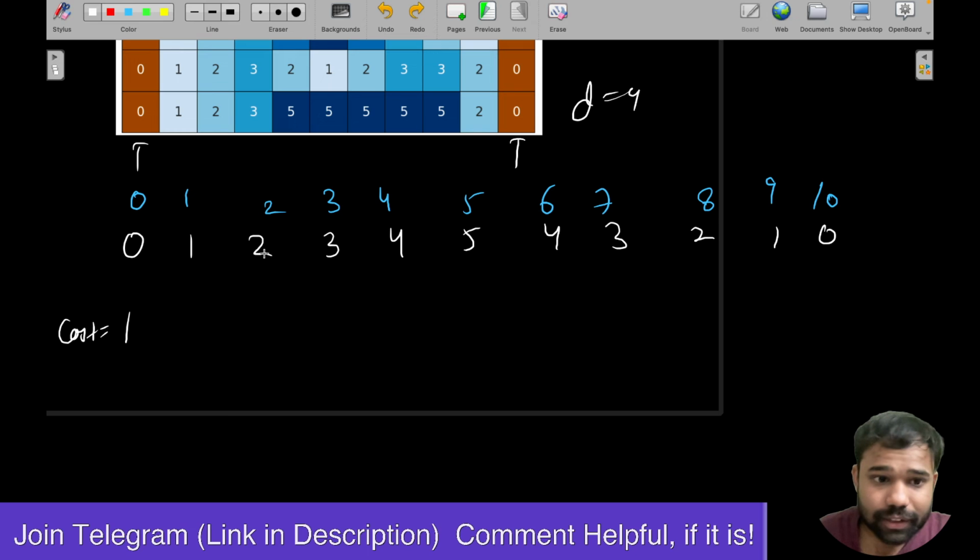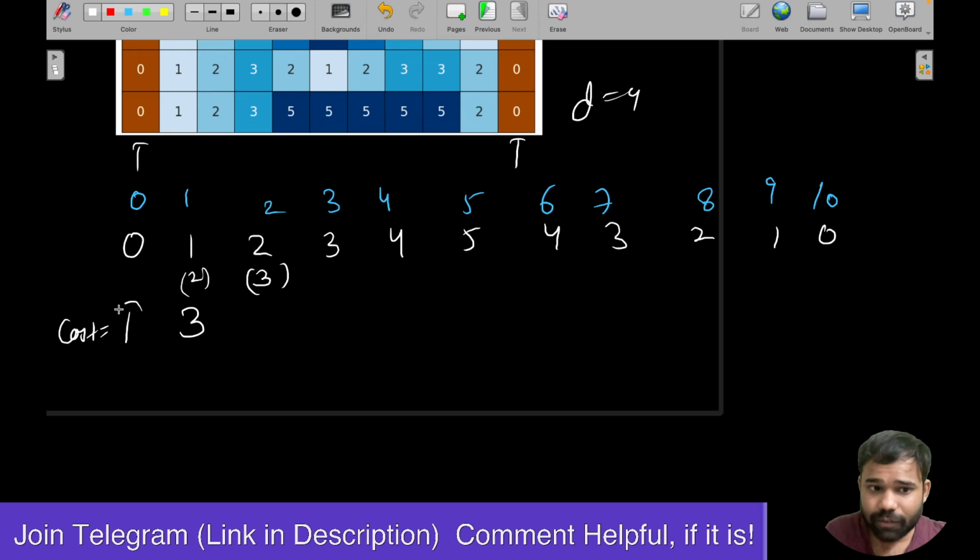Because this 1 is its depth, it will take 2 more cost. So this becomes 2, plus 1 makes 3 cost up to here. How much cost? It is 3. Right, it was 1 till here, till here it will be 3, right? Now if we build here also, then 2 + 1 is 3, and plus this 1 is already there, so it becomes 4. For this 5, for this 6 and for this 7.